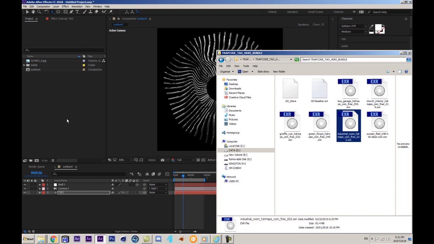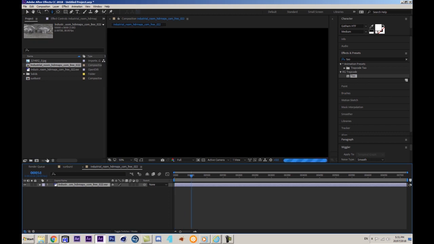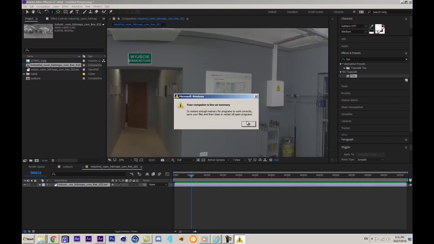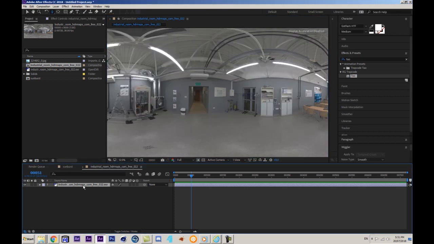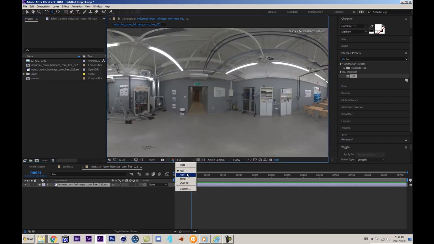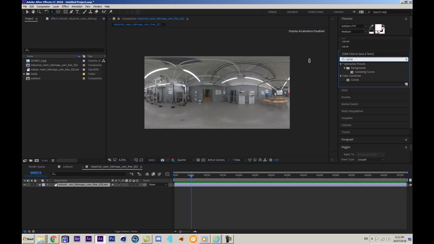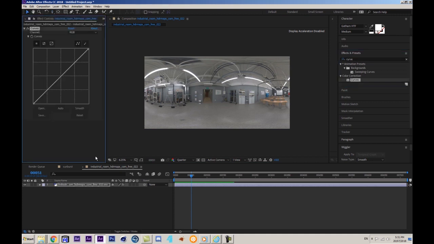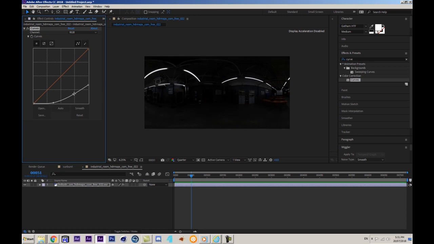And what we're gonna do is simply use the same reflection, but we're gonna blur it a little. So first thing, we're gonna make a comp with that. And since we're in 32 bits, it's gonna be pretty big. So maybe it's gonna make it a little bit difficult for me to work in real time there. Maybe I should set down the resolution a little bit. But first we're gonna use the curves to tone it down and make only the highlight pop. So let's do something like that.